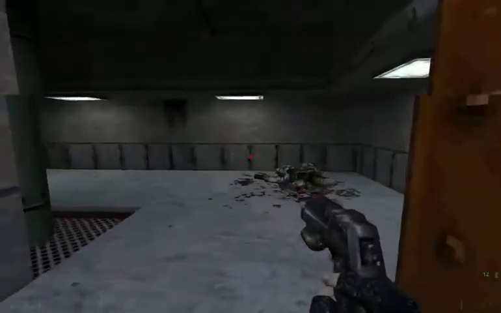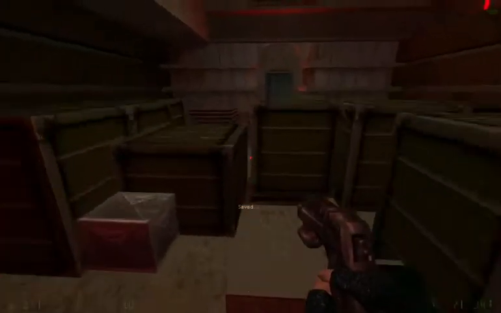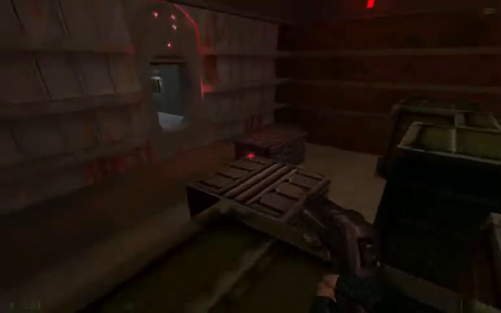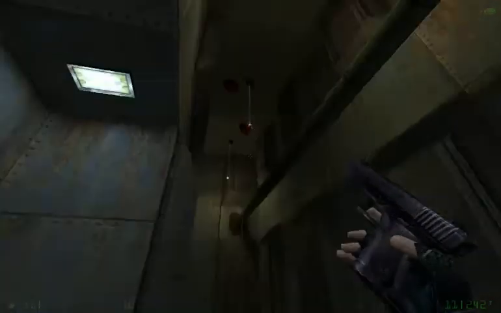One of the dead... we can find the remains of the dead HECU down here. Implying that they are all dead. Unsurprising. The dead Marines mean they're all dead. Yeah. God damn it, man. Oh, boy. My commentary is fan-fucking-tastic, I must say.